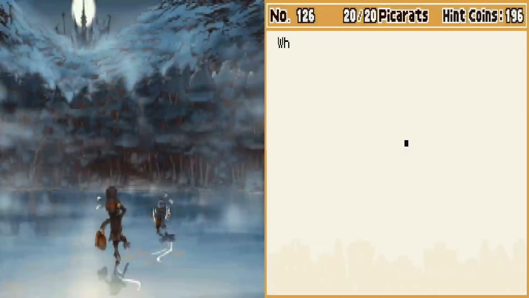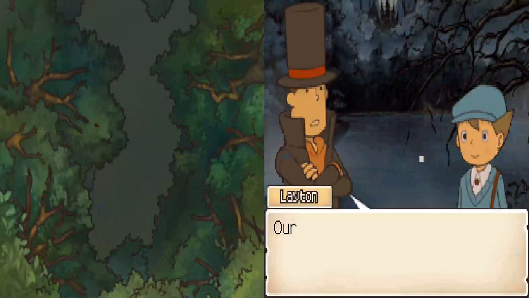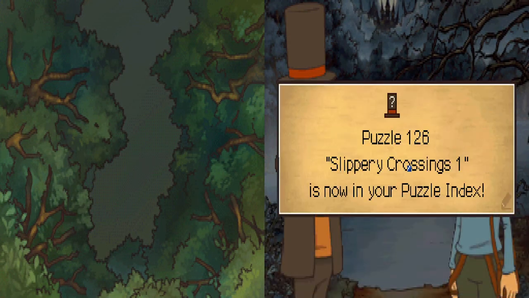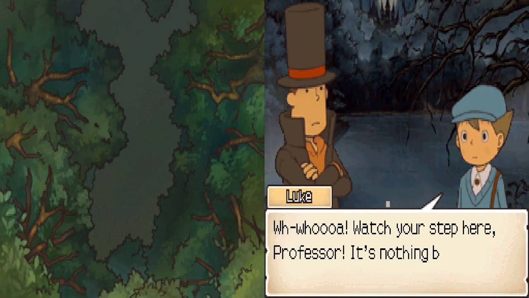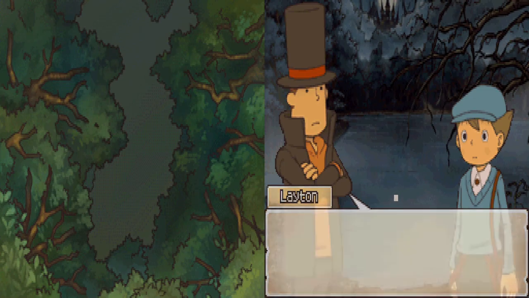Bagoinky. Aren't I smart? Now to test my theory. A true gentleman leaves no puzzle unsolved. Alright, let's get out of the forest. Look at him. Our crossing went as well as we could have hoped for, but we can't stop here. Off we go. What the shit? Another one. There's no snow for us to walk on here, so I need to tread carefully.